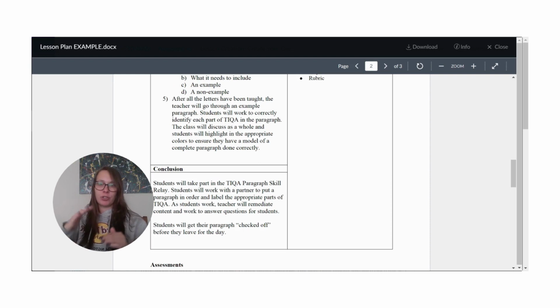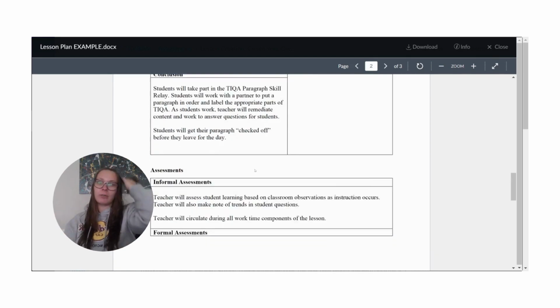For those students that are struggling, this is a great place for me as the instructor to remediate content and work to answer questions and also help them understand the connection between specific pieces. So if a student is not understanding what the analysis is, which is the A, for example, I can help them with that. Basically the knowledge check is they have to get their paragraph checked off once it's in order.